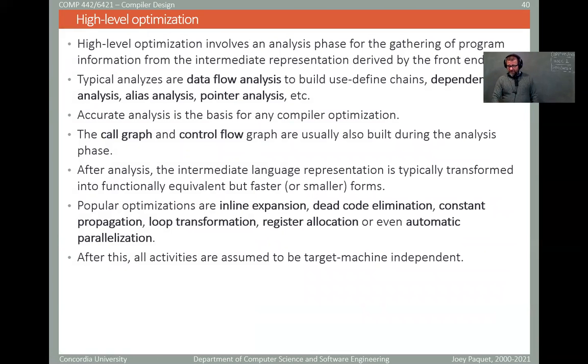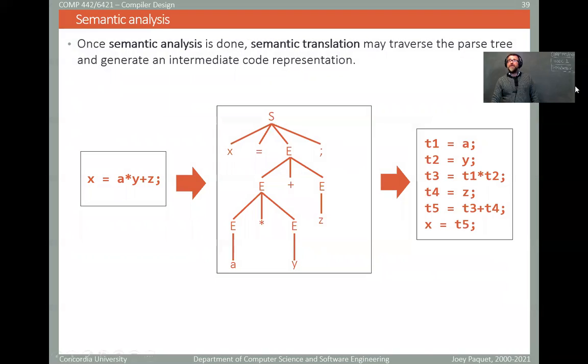Then once you have this, you can actually optimize it. For example, you see here that T1 is equal to A, T2 is equal to Y. So essentially here, T1 is some kind of alias of A, T2 is an alias of Y, T4 is an alias of Z. So this is one very simple thing that you can actually optimize.